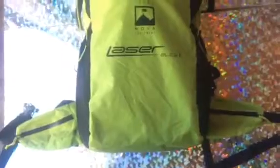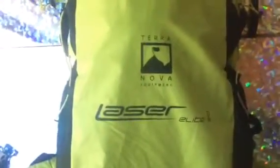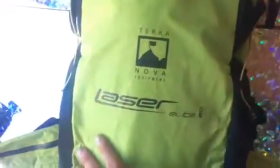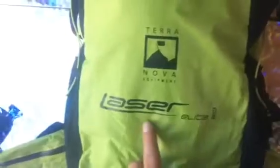Half a pound. This is under half of a pound. Sil nylon, and I'm going to put this into the running and adventure racing category. I would not recommend this for a thru-hiking backpack, although one of my inspirations to purchase this backpack was a YouTuber, Loner2012AT, so he did use this backpack to hike the whole entire Appalachian Trail.